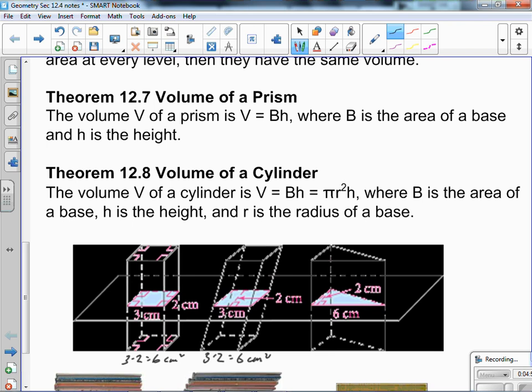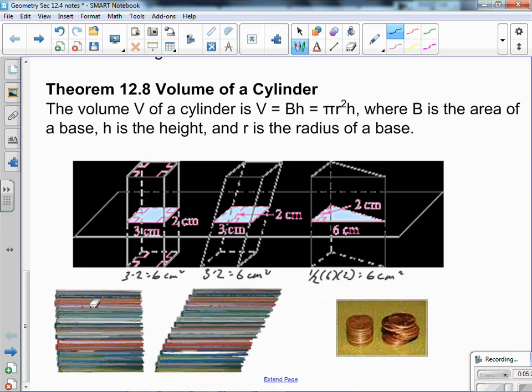And the triangle there is a right triangle, so that 2 centimeters is the height and 6 centimeters is the base. So we're doing 1/2 of the base times height, 1/2 of 6 times 2. Half of 6 would be 3, and 3 times 2 would be 6 centimeters squared. So all three of these cross sections are the same area. They're the same height of prism, so we know that those three prisms are going to have the same volume.